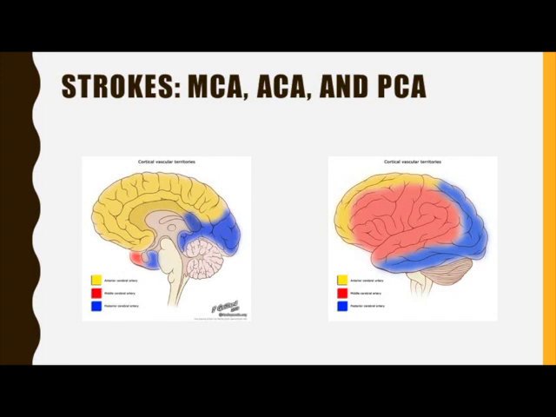This is sensory, this is motor, right? And if this is a central sulcus somewhere around here, I probably left it out. Yeah, I did. Central sulcus. Let's say that actually central sulcus is here. Okay, all right. So we said motor and sensory. So what part of the body is going to be affected more with an ACA stroke? Lower extremities, right? So motor and sensory.